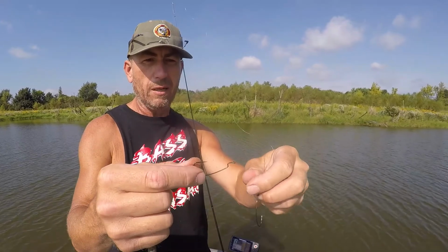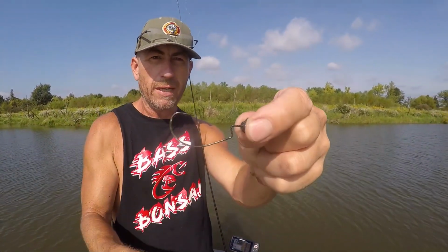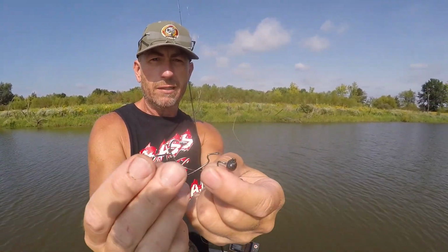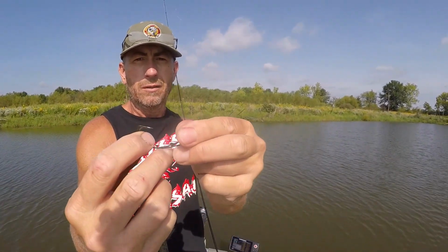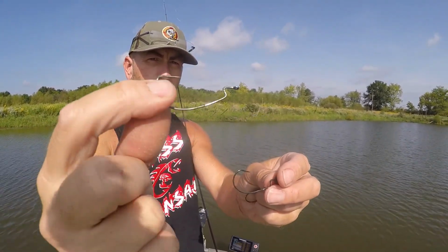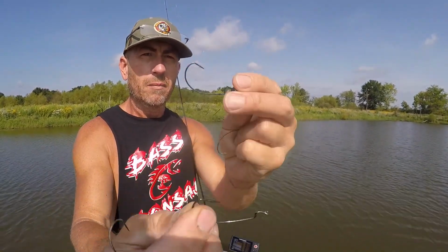like these. Now this one's been out of whack. Here's what it should look like. So we're going to try to straighten it back. But that's basically just a big EWG style, just like this, see? And I'm not sure, it's almost identical to that one. I want to say that's a 2, I don't know, 3. I'm not sure the exact size. Don't quote me on it. That's why I like these.